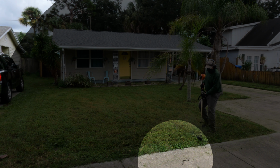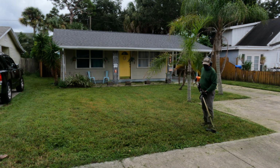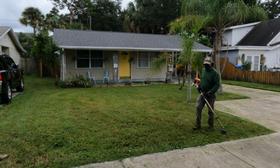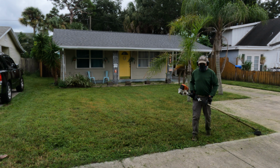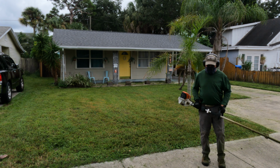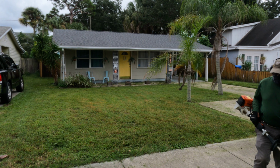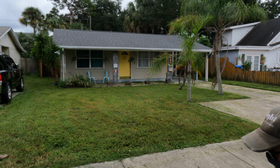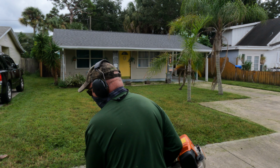Look at that little guy. Made me jump back a little bit. Right in the middle of the yard, I'm just mowing. I don't know where he came from. They're in the yards. You always have to be careful. Spiders, snakes, raccoons, animals, ferrets. It's just all over. You never know what you'll get involved with when you do lawn care. And I'm sure you guys can say the same thing. There are all kinds of critters that we scare.